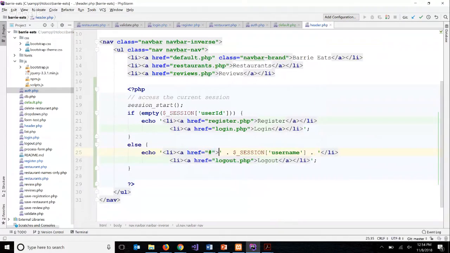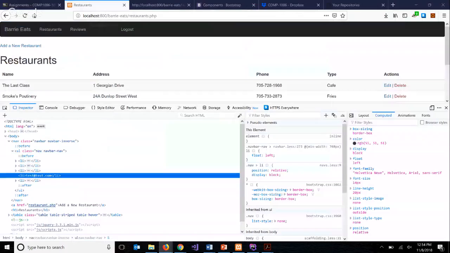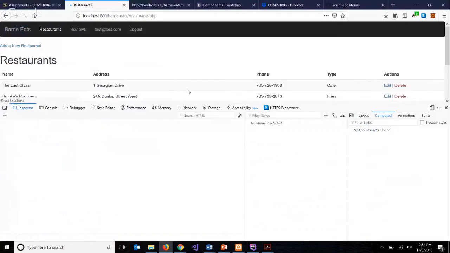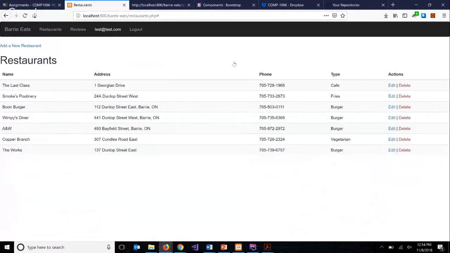I mean, that's not the best solution, but workable. We don't have a user profile page, but if we did, you'd click your username, it would take you to your profile. You could update your password or change your picture or something like that. So we'll just do a number sign. There, that's better. So I click it, doesn't do anything, that's okay.